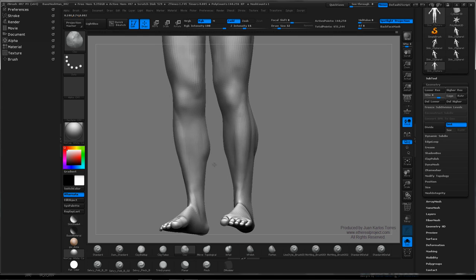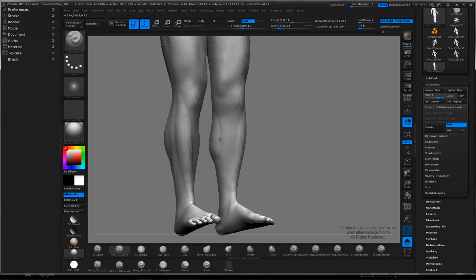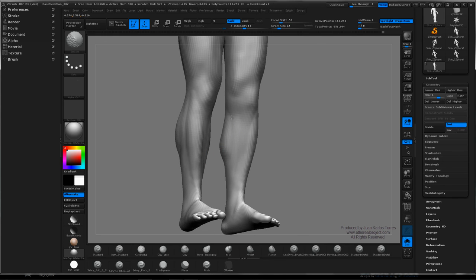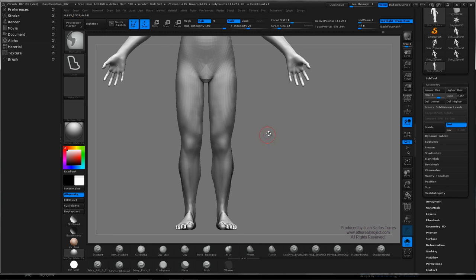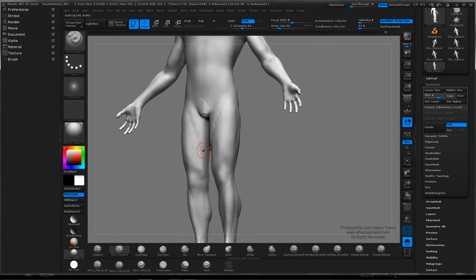Soften. I want to create a definition right here, so, separation. So you guys understand what I'm talking about. So that is done. I want to create the sartorius, the indentation that we were talking about.